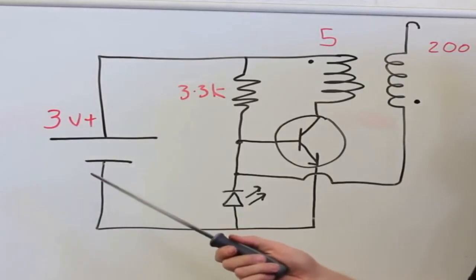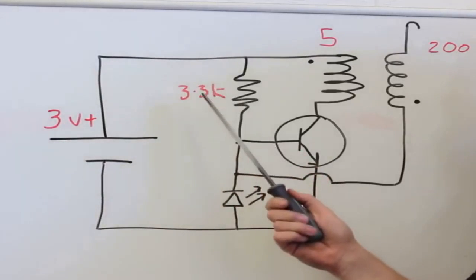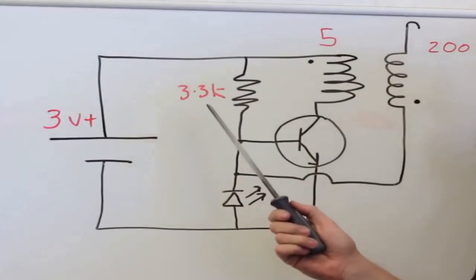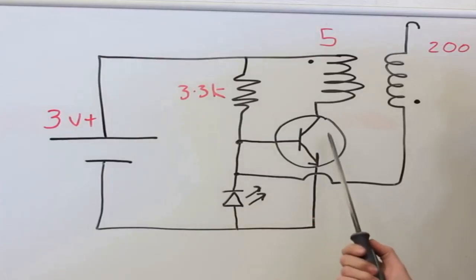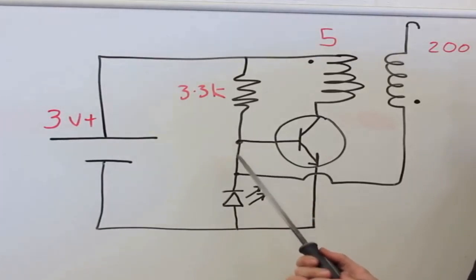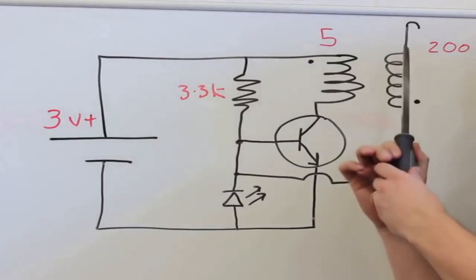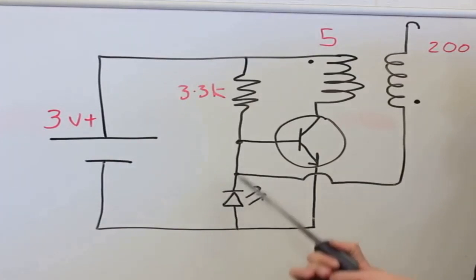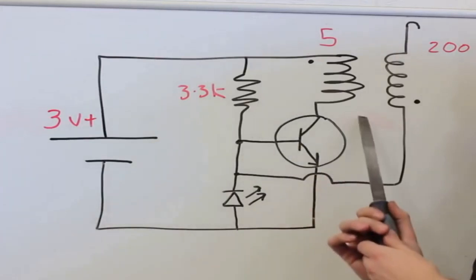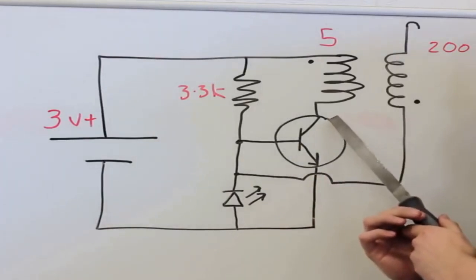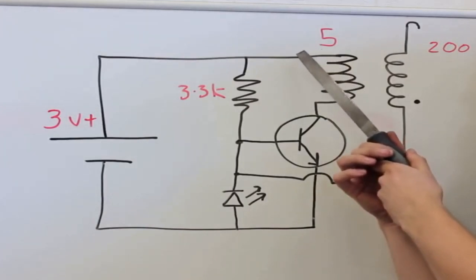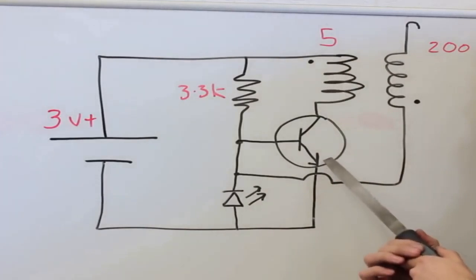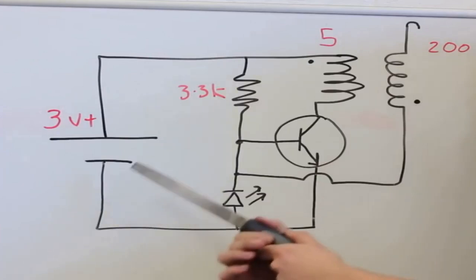Just a quick show you. You've got the power source here, 3 volts plus. And on positive rail, we've got 3.3K in my case. You probably want to put 10K on there. Going into your base, your transistor. Also going into the base of the transistor is one of the wires of the secondary. And also going into the base is the LED in this direction going into the base. Going into the collector of the transistor is your primary, and that's coming from your plus rail. And then the output of the transistor, the collector, so the emitter is going to ground.